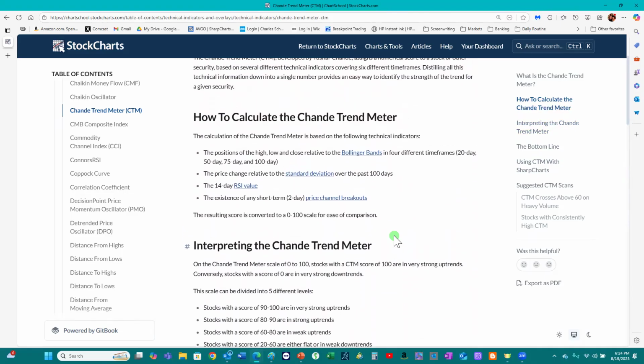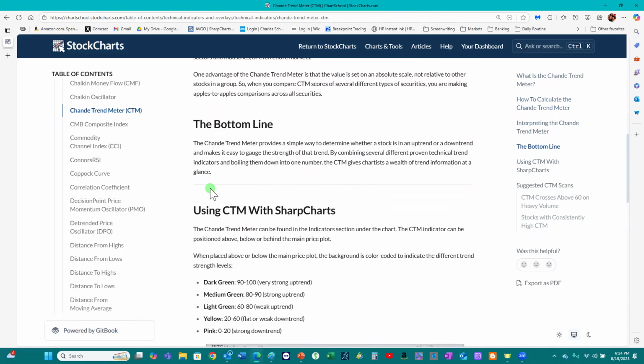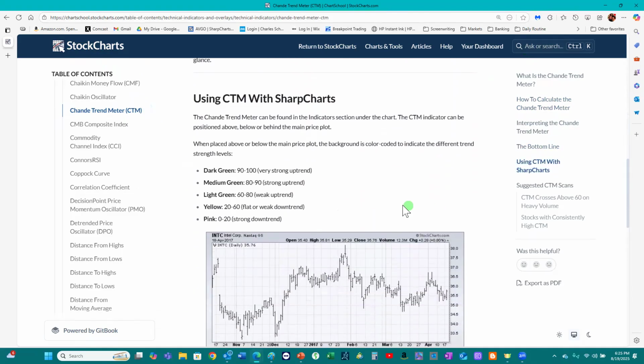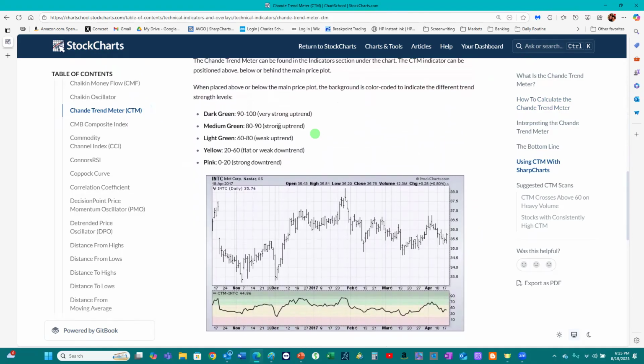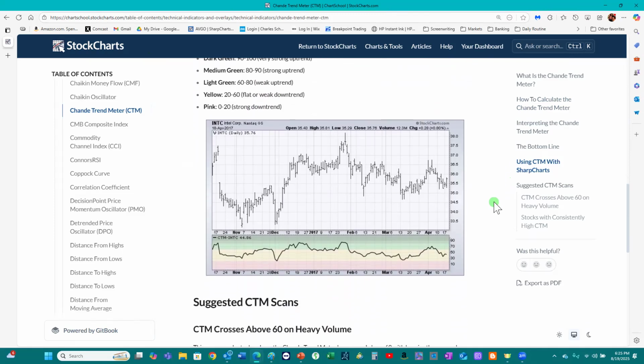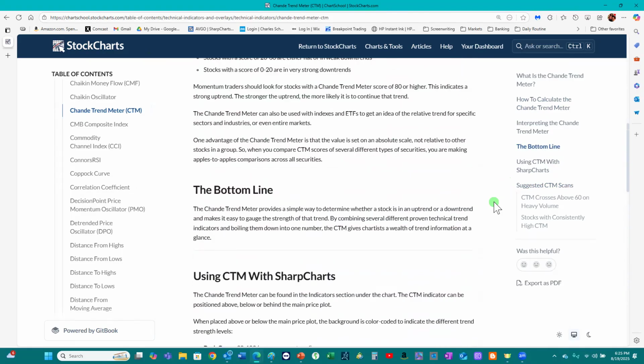So interestingly, what he does with this indicator, primarily because it's using Bollinger Bands, is the standard deviation. And by the way, I think you can get to this even if you're not a StockCharts member. Just go there and type in CTM up here, and you can study this even more. So what it does is it shows you a color-coded image of the levels based on very strong, weak uptrend, weak downtrend, or a strong downtrend. And that's what it looks like. So that's kind of cool. So again, he's using standard deviations to do that.